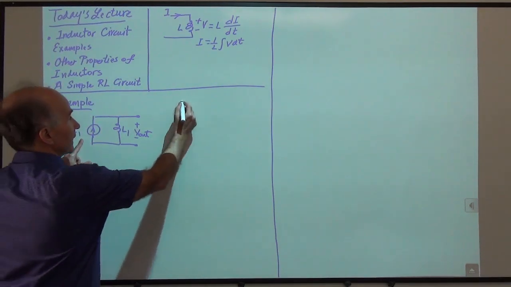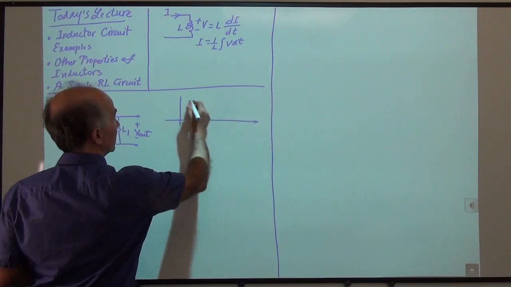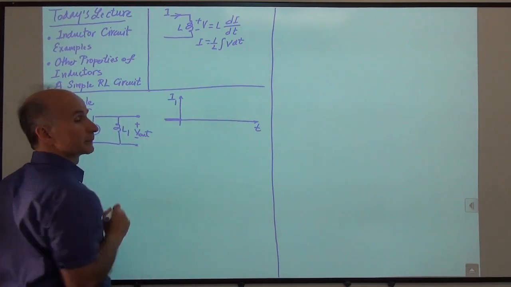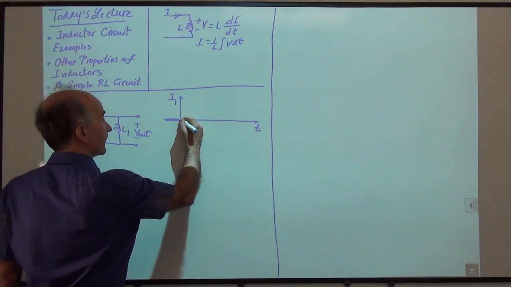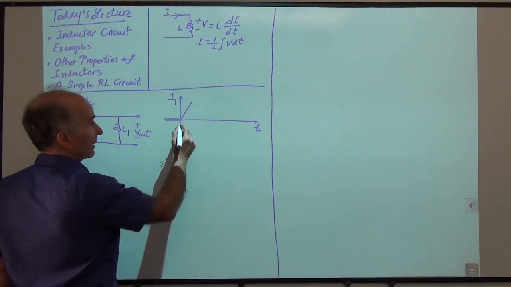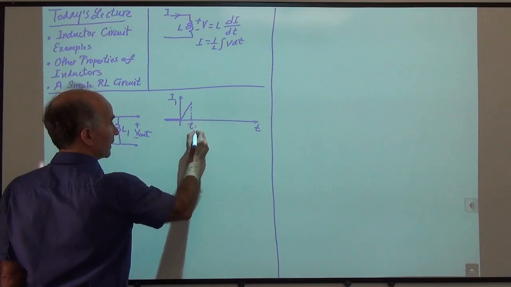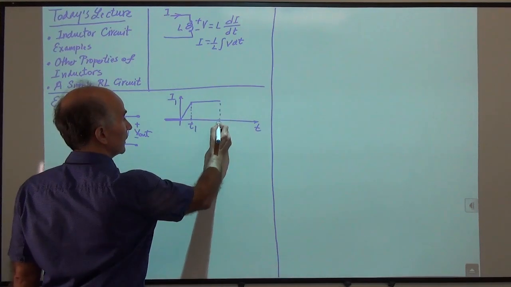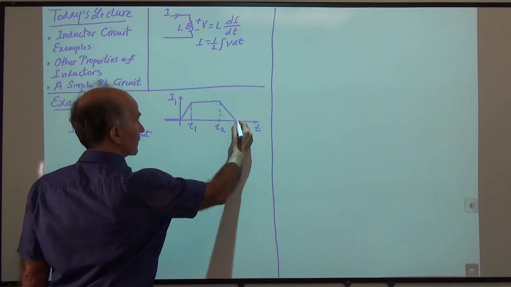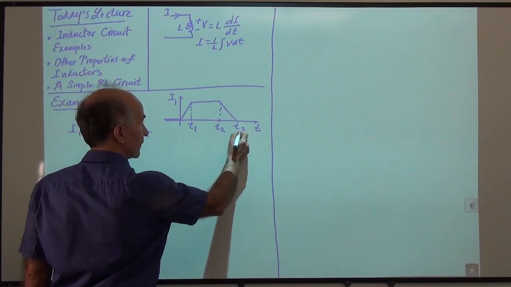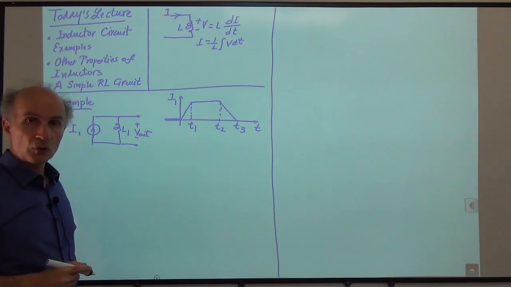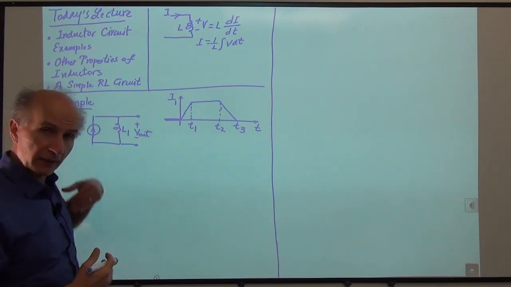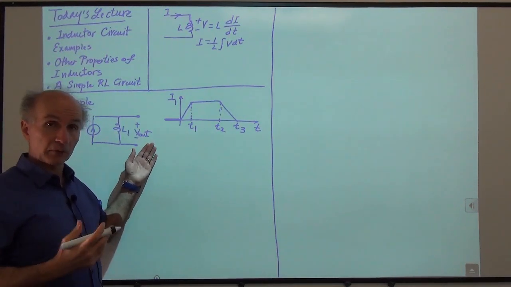So suppose I1 looks like this as a function of time. I1 as a function of time is 0 before time 0. And then it looks like a ramp. So it goes up for some time, and then at some time t1 it becomes constant, and then at some time t2 it falls linearly back to 0, okay, and it reaches 0 at time t3. So this is a current waveform that I have managed to generate by this current source. It's pushing this current through the inductor, and I would like to find the corresponding output voltage.